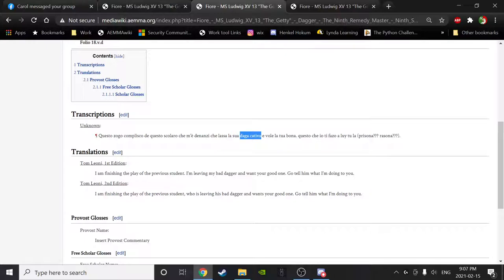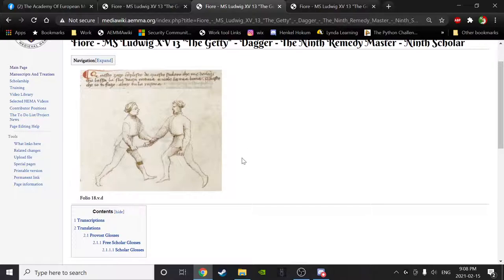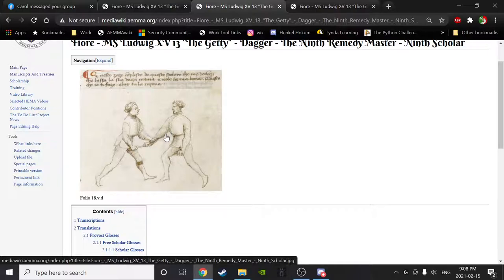Bad dagger. See, whenever I look at this play, I think it's the eighth remedy master, and you blocked with your dagger and then grabbed his wrist and tossed the dagger you just blocked with. Yeah, sure, absolutely. Why not? Right? Why not? And I mean, we've already said that with the defenses against the dagger, with a dagger, we always have our abrazari to do. So we can always resort to that if we decide the situation merits it. Why not? So absolutely, that's totally viable.